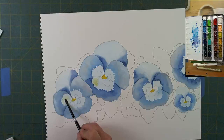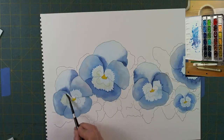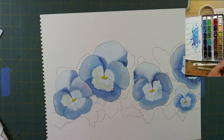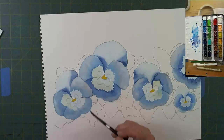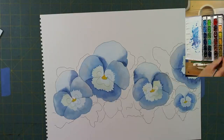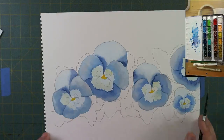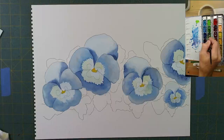Okay. Now, I'm looking at this and it's still looking pretty blue to me. This isn't necessarily in the original reference photo, but I want to add a little bit of color here, so I'm just dropping in a very light layer, and not even in every place on this flower, a little bit of yellow. There it goes. Just very light, and when it dries it's going to be even lighter than it looks now. But it's going to help to break up the blueness of this. There's a lot of blue in this painting.